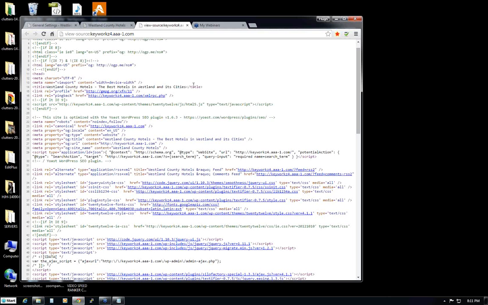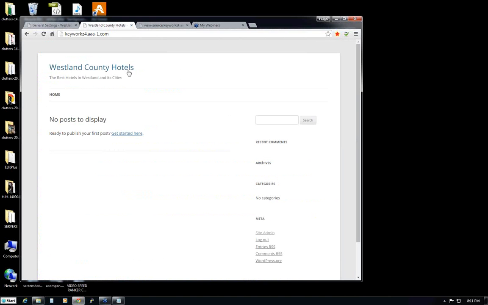Now that's not really displaying as a full string on the site, except that you do have this H1 and then you have the tagline underneath it. That's not a link. This one is a link. Making it an H1 link is one way of signifying to Google that this is important and probably the most important phrase of the website. If you're not looking for a hotel in Westland County, then you're not really going to want to go to this website, right? But if you are, then great.